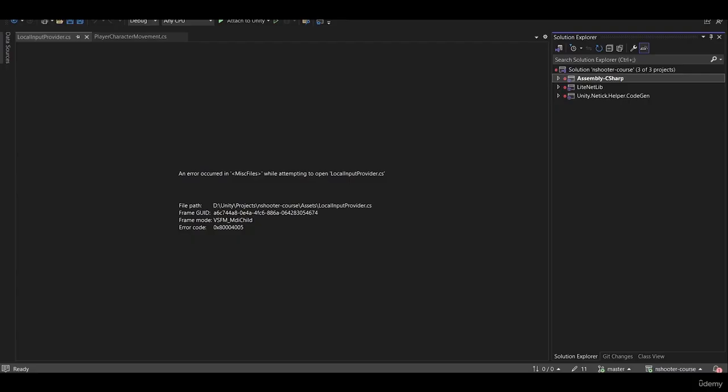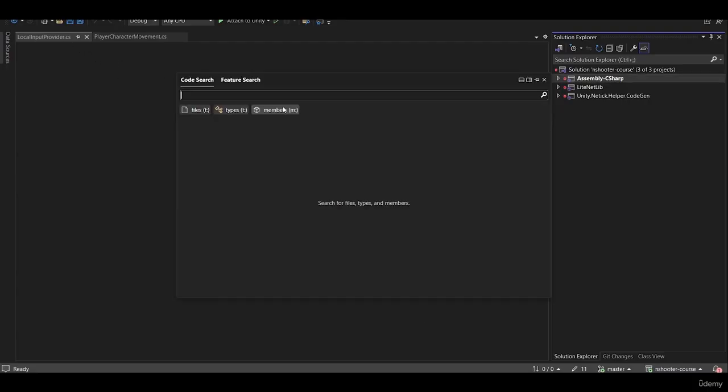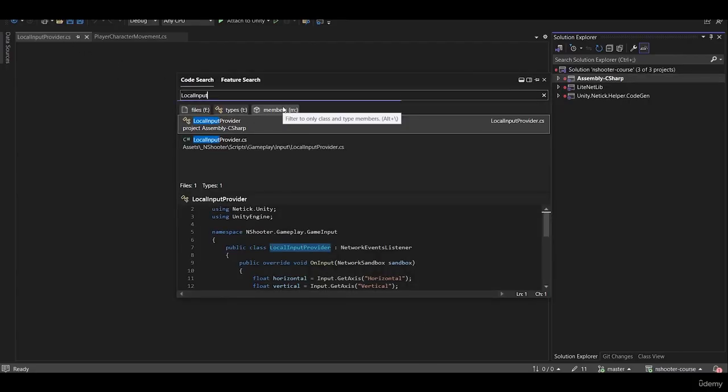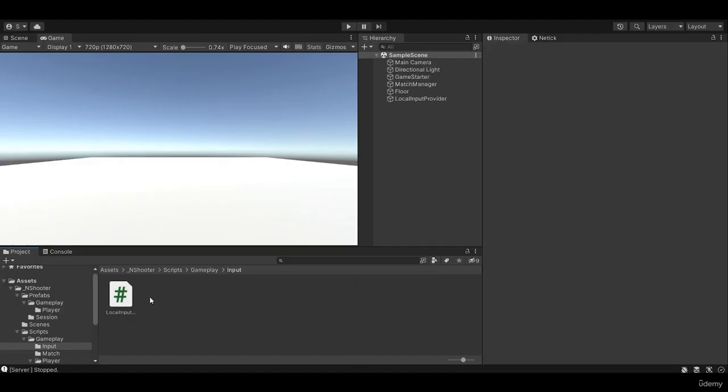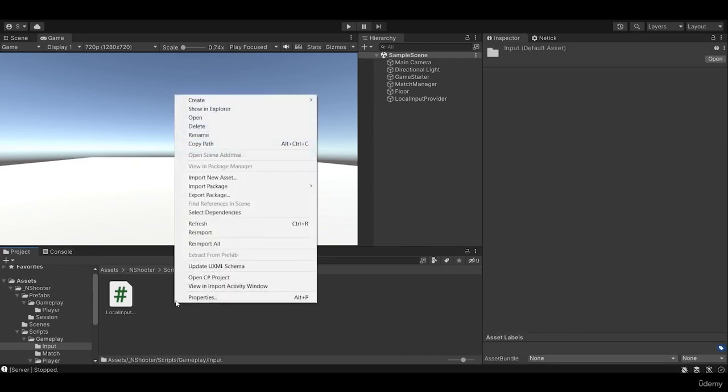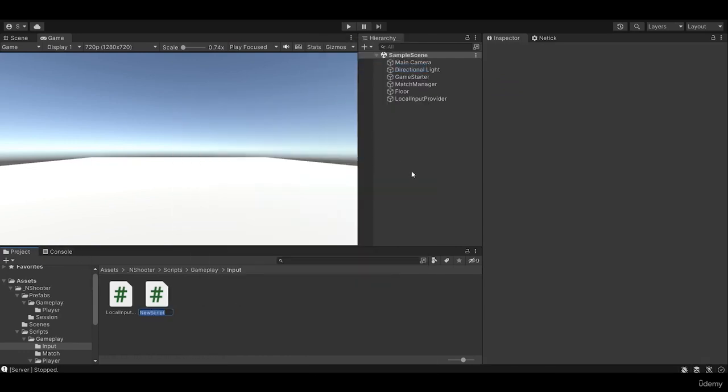Now there's also one script that we need to separate, which is the local input provider. This one. So we don't want this to be a namespace. We want this to be a separate class. We don't want this inside of the class. Well, that's just for clean code. It's optional, but I just prefer to have much cleaner code.